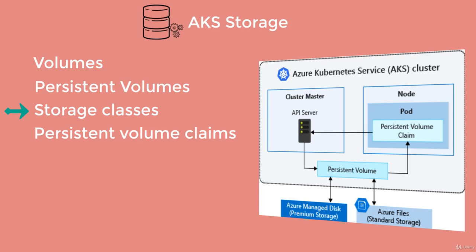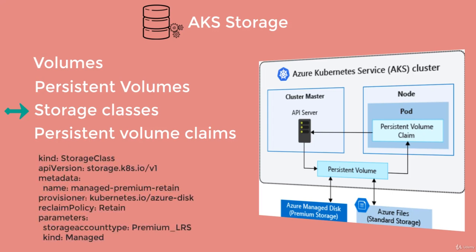It has to be written in the JSON format. So if you look at this particular code here, it is saying that the storage class is Azure file. You can also present it in the form of a disk as shown in this code. So if you'd like to present a disk or a file, you need to represent that in the form of a storage class. But what will happen if you do not present anything in the code?